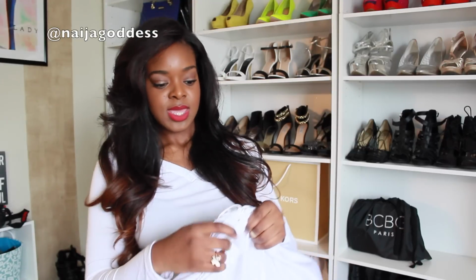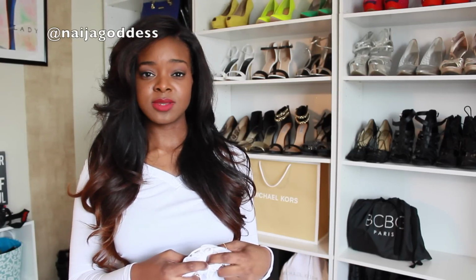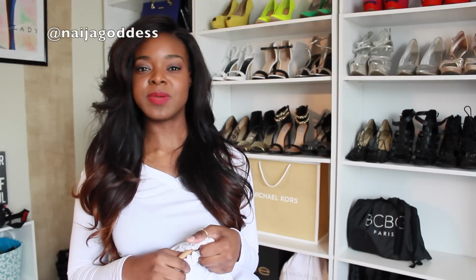All right, last but not least, I have the other Michael Kors bag that I got. As I said, I wanted to get two bags, but things happen, whatever. So I got another one, and I was actually looking at the Michael Kors Hamilton, and I looked at it, and I was like, it's so big, and I don't know if I need a bag that big. So let me get the smaller version of the Hamilton. And next to it, I saw the same bag in a different color, and I was like, this color is speaking to me. So I grabbed it, wore it, and this color looks good on me. This is a nice color.